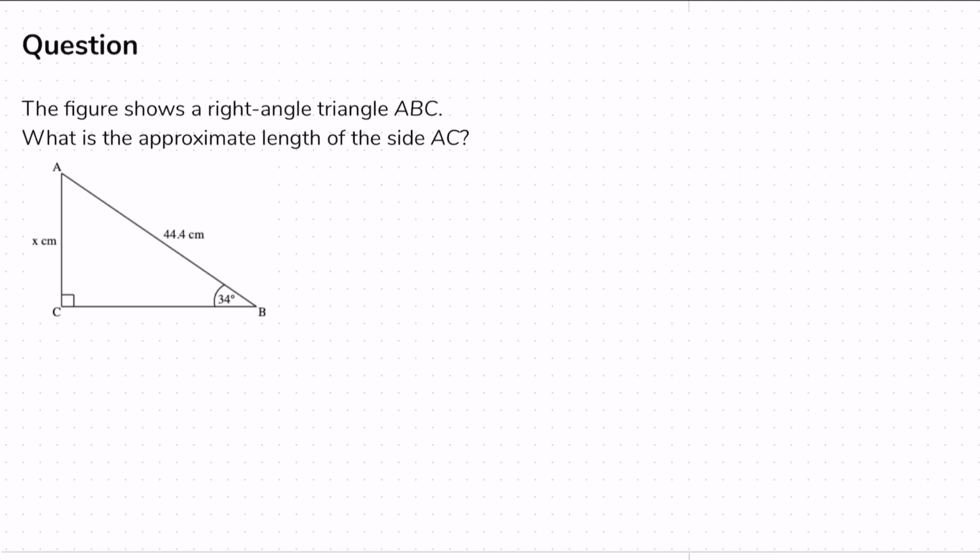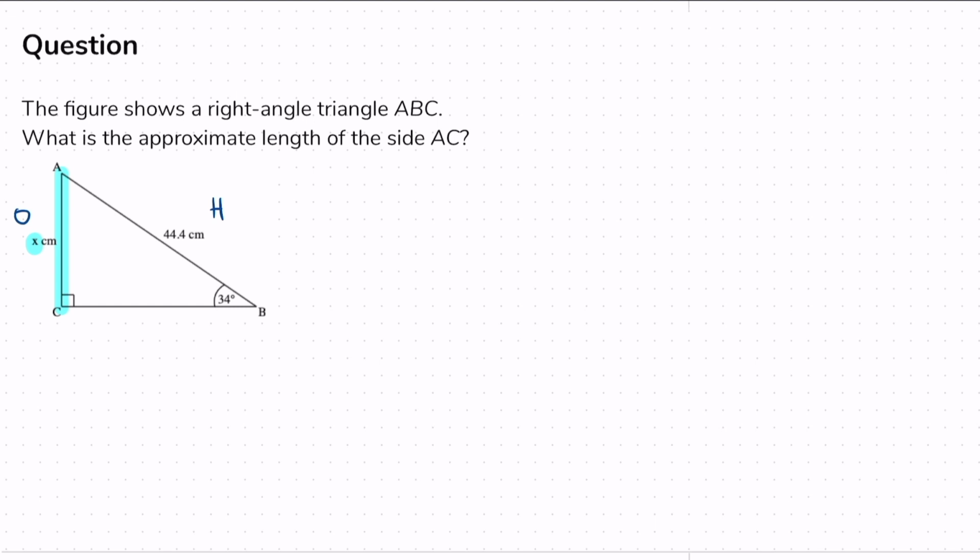Now in this question we're given a diagram and we're asked to find a length. So the length is AC that we're trying to find, or X as denoted on the diagram. Now the first thing I want to do, as always, is label the sides. So looking at the right angle, I can see that opposite the right angle we have our hypotenuse, and opposite our angle we have the opposite side. Now there's nothing down here for the adjacent, so we just ignore that.